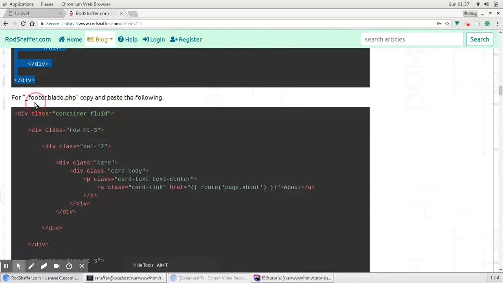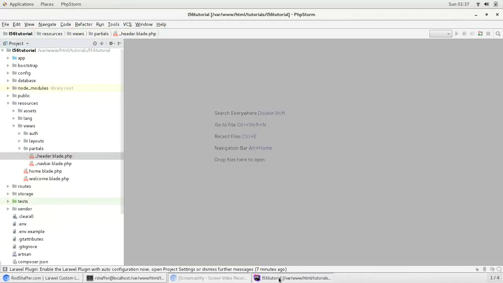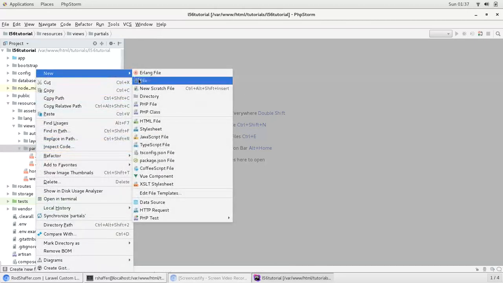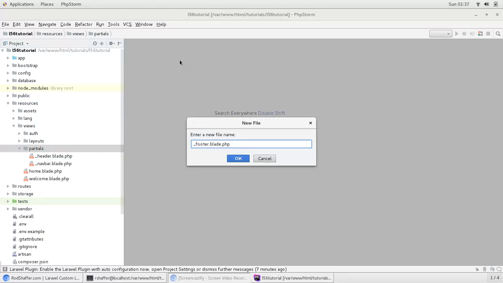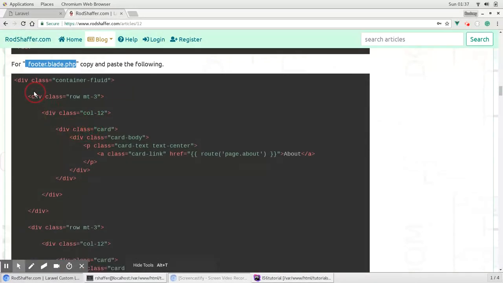And then the last one we're going to do is this underscore footer.blade.php. So let me go ahead and copy that. And then the same thing, put my mouse pointer over top of the partials folder, right click and say new file, paste that into there and say OK. And then we have our underscore footer.blade.php. I'm going to go back to my blog and copy the footer and paste it into there.